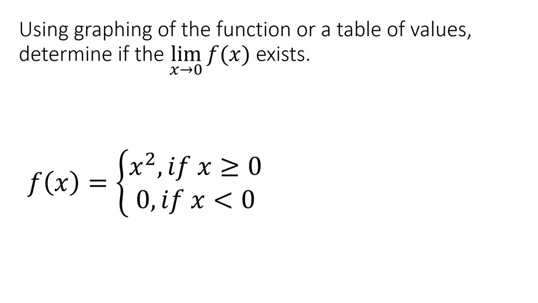So in this case, let's have another one. Using the graph of the function or a table of values, determine if the limit of f of x exists as x approaches 0. So again, I'm going to show to you the left-hand limit and right-hand limit. Okay, so we are going to first do graphing.